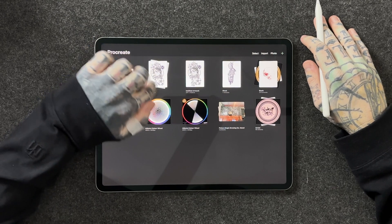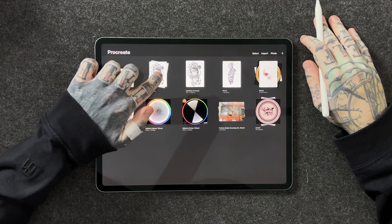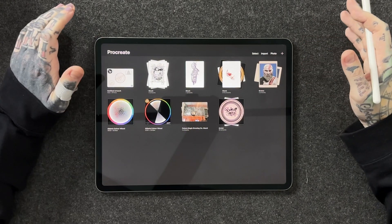Step 3: adding artwork to a stack. This is useful if you already have a stack created and want to add artwork to it. Don't worry — you can add as many pieces of artwork as you want to each stack. As I said earlier, one of my stacks has 218 different pieces of art in it, so don't be afraid to combine as many artworks under these stacks as you need. They really are a great way to stay organized. All we have to do is press and hold on the artwork we want to add, drag it across, and drop it on the stack — and now that piece of art is within that stack.